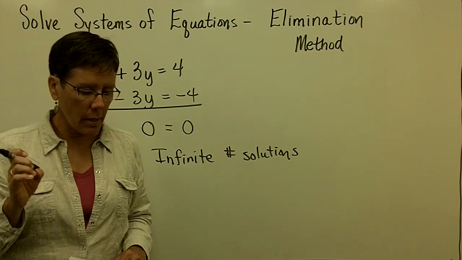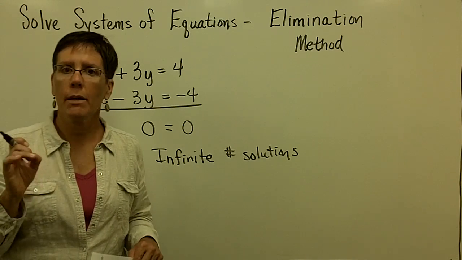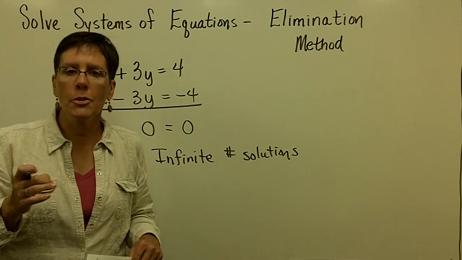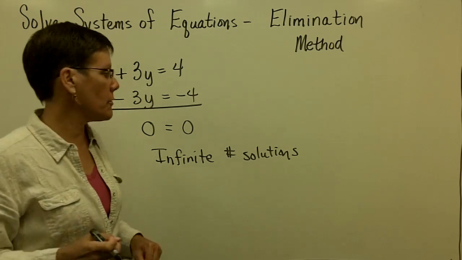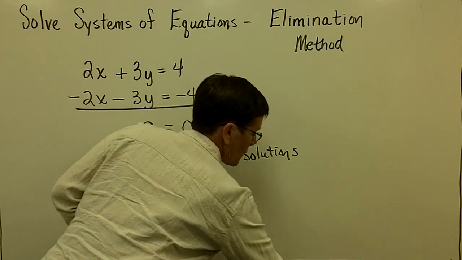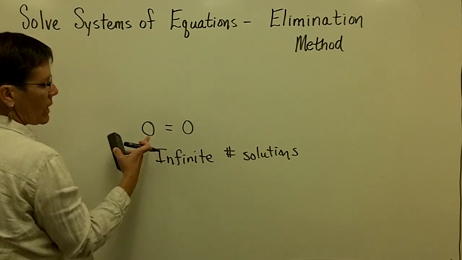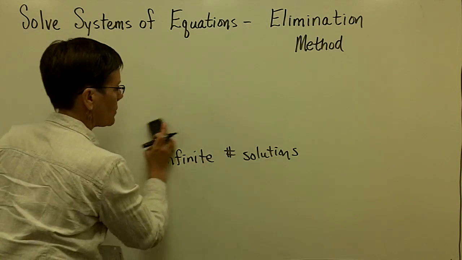On the computer, they ask for a particular symbol. I can't remember what it is right now in Course Compass. I think they ask for an N for no solutions, and I'm not sure for an infinite number, but do pay attention to those directions. The next example, so again, you got a true statement, you have an infinite number of solutions.